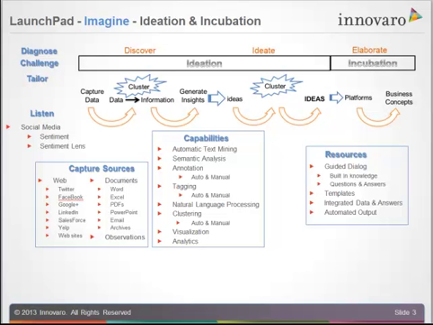And we have annotation capabilities and tagging, and the semantic engine does that automatically, but we also provide a capability for our clients, our users, to be able to make special references and special tags and annotation on things as well that they think are important. And then with our clustering, the semantic engine actually takes a look at all this data and says, hey, this is how we think it fits together.